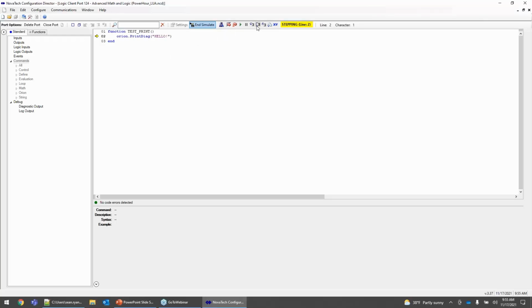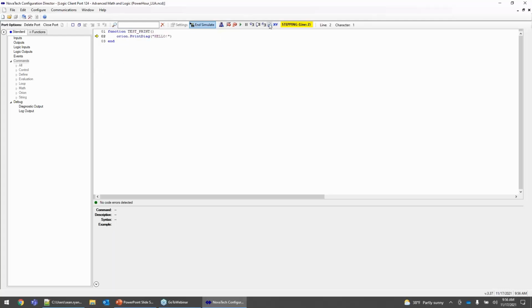So if you guys may have missed that, let's do it again. If I set a breakpoint here and I run to that, you'll see I'm on test print in the pause mode, but still running through. It's calling test print, even though test print doesn't exist in this main powerhour.lua file. But if I go into test print, it will find that within test library and still be able to step into that syntax or that code written there.